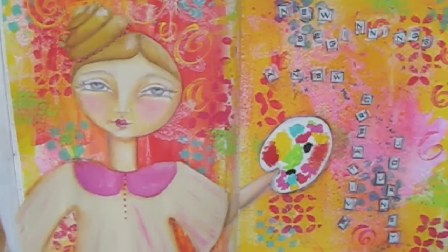And the theme is new beginnings. So I made a nice little cute little artist girl. She's getting ready for a whole new year on her creative journey. And she's going to have so much fun. And she's happy. And all the colors that she's using are bright and very, very inspiring. So let's hope she has a great year, because I'm planning on having a great year too. A great inspirational creative year on my journey for 2015.